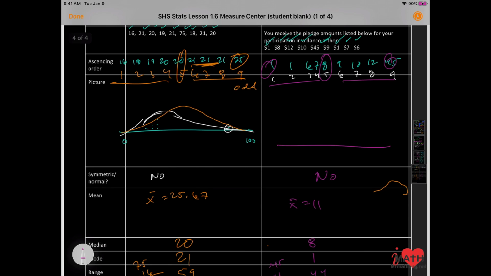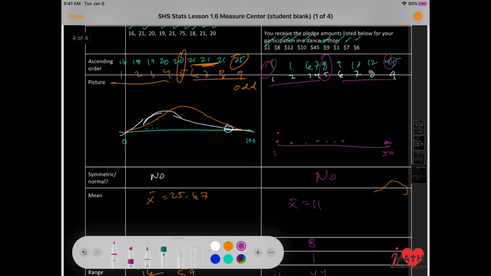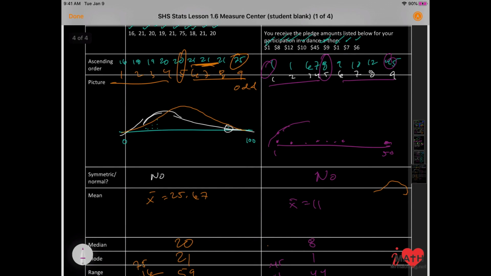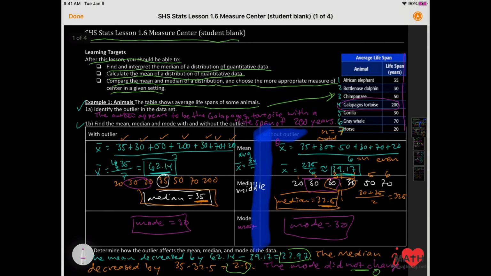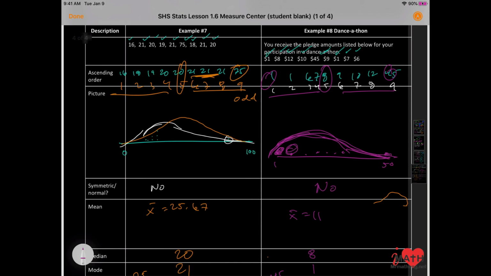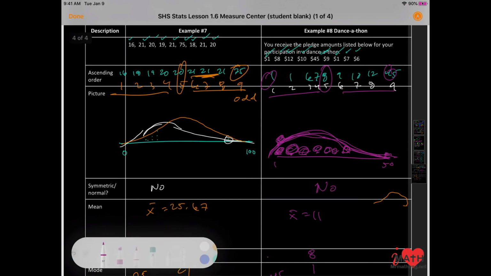And again, let's just practice drawing that graph. You're going to see this graph a lot. So 1, and let's just say you only have like 50. So 1, 1, 6, 7, 8, 9, 10, 11, and one way over here. Draw your bump. I mean, you could exaggerate it by just making your dots like really big, but they have to be the same size. Oops, here's a better graph.